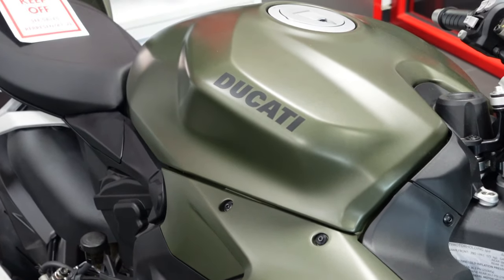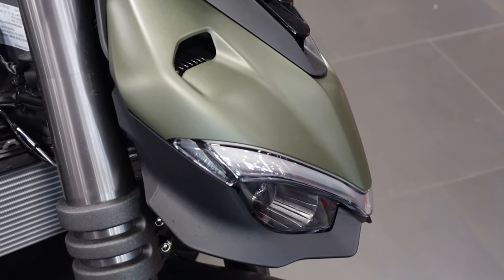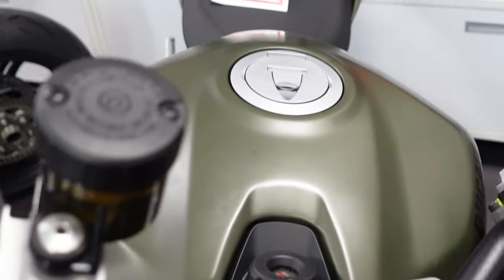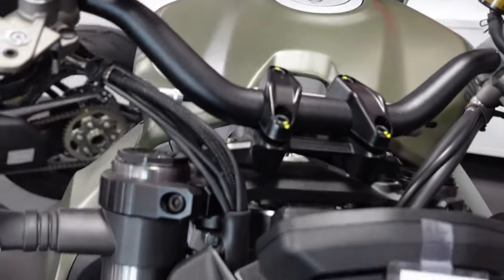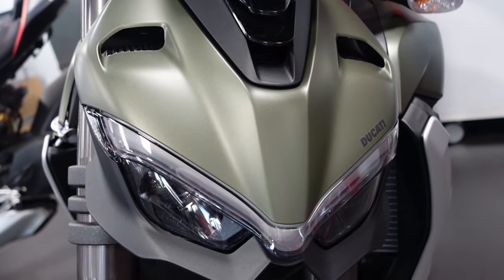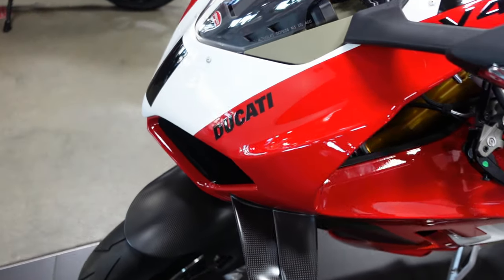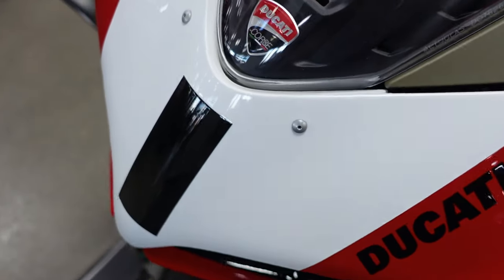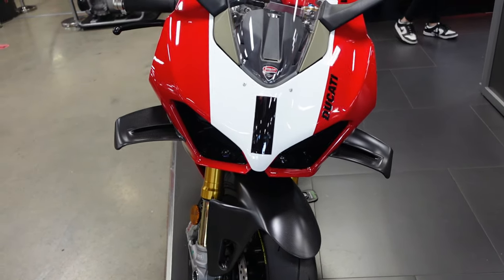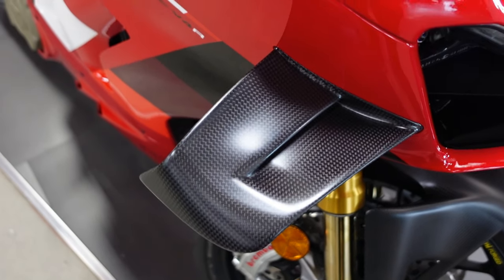I was going to put all the dirt bikes and four-wheel things on here, but I decided to concentrate pretty much on street bikes. And this is the flat paint I was talking about — flat green. Moto Guzzi had a color like that on their bike for a while. In real life it looks very different than in a picture, and I know it appeals to a lot of people. There's a nice nose section here on one of the real high-end Ducatis with the carbon fiber wings.